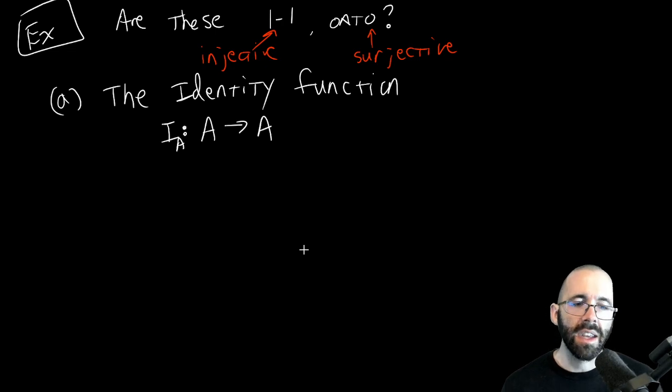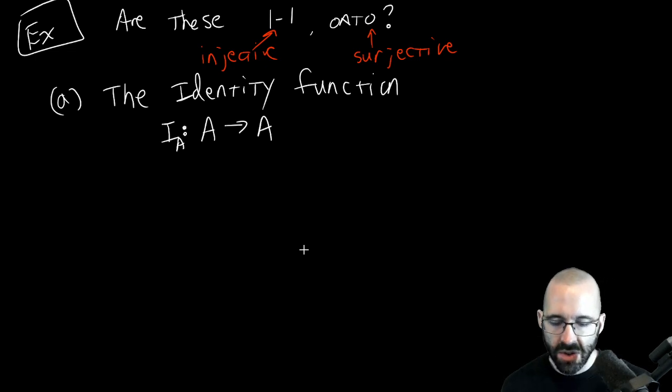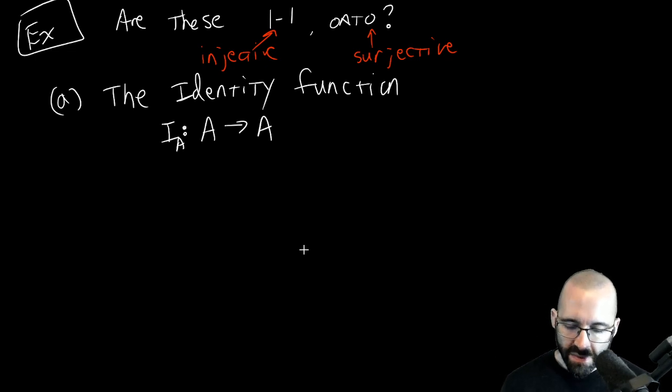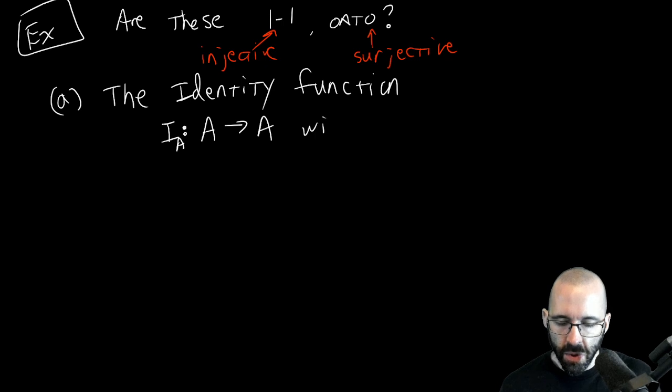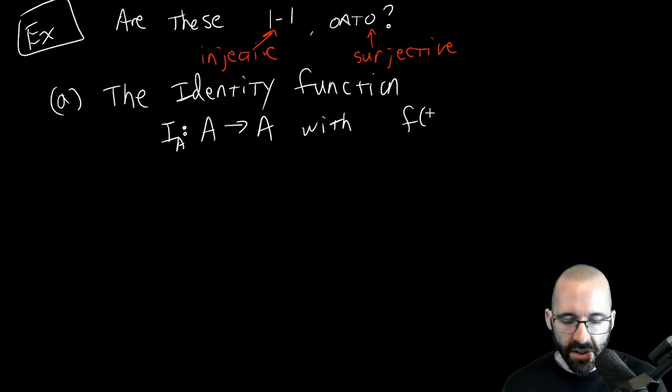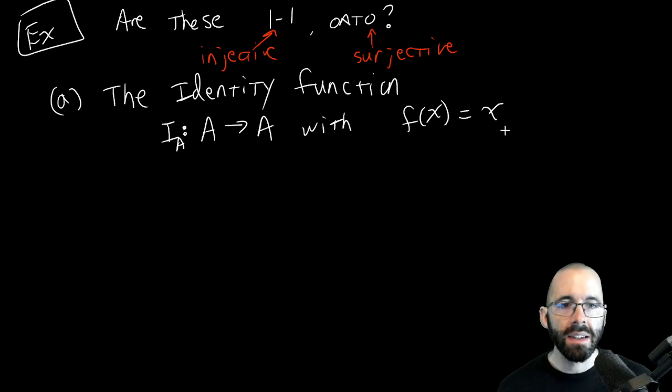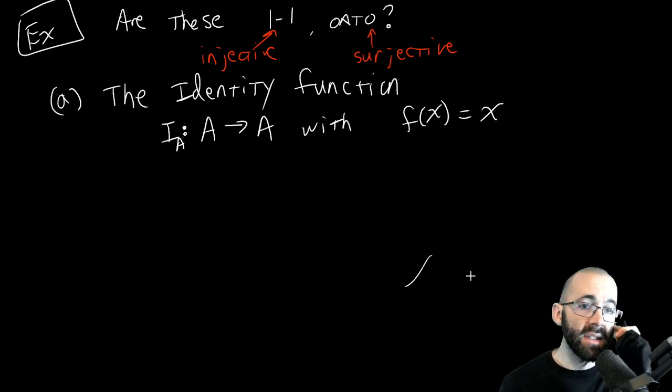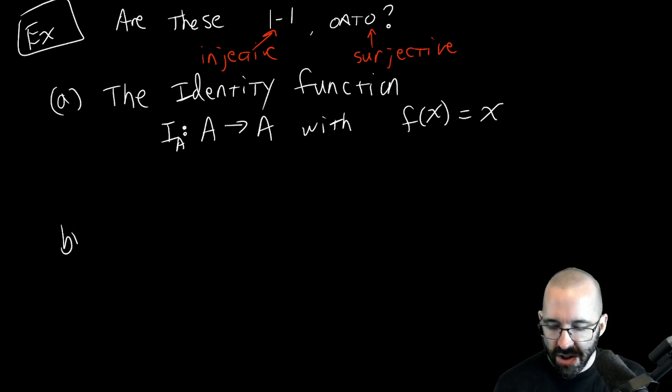Most functions in a calculus class go from R to R or something like that, or maybe a subset of R to R. All right, and the rule here is just that you give me an input, the output is unchanged. All right, so that's what we've got here. Is this one-to-one? Is this onto? Think about this. Play with the definitions.